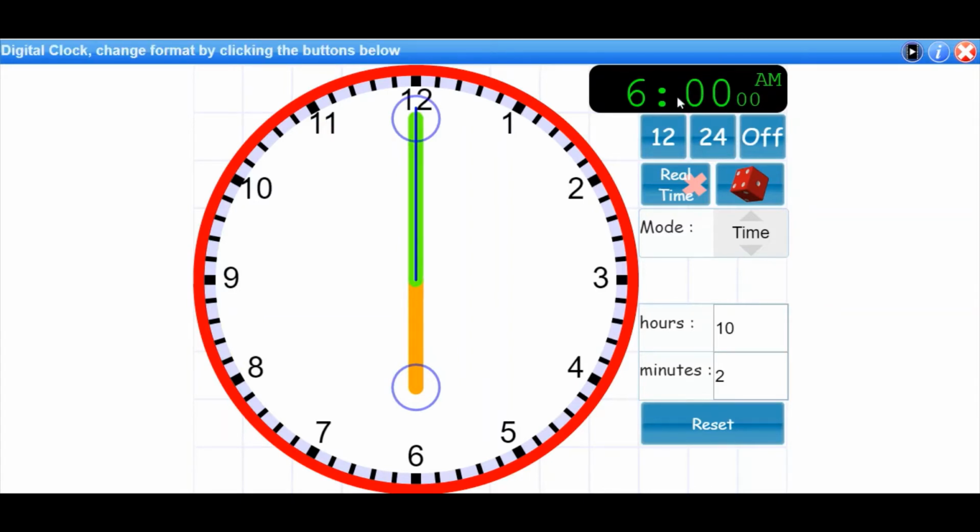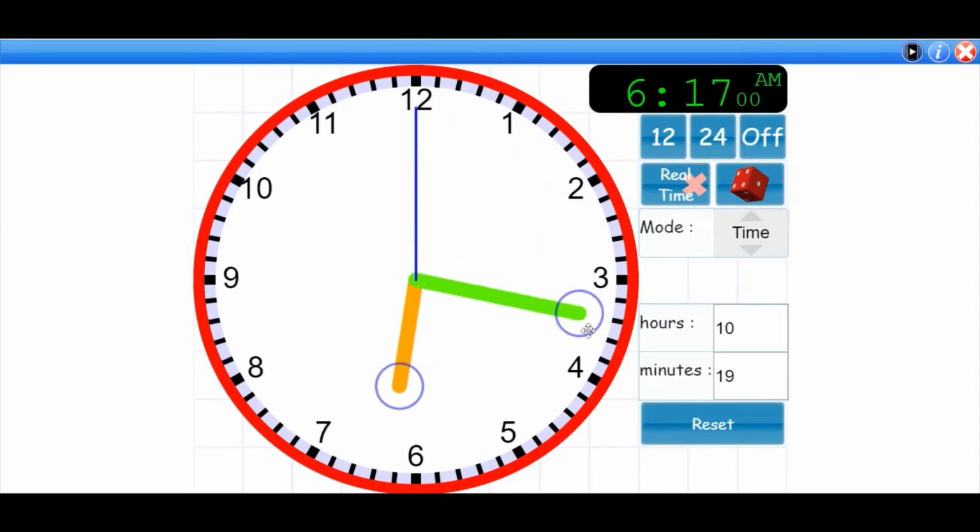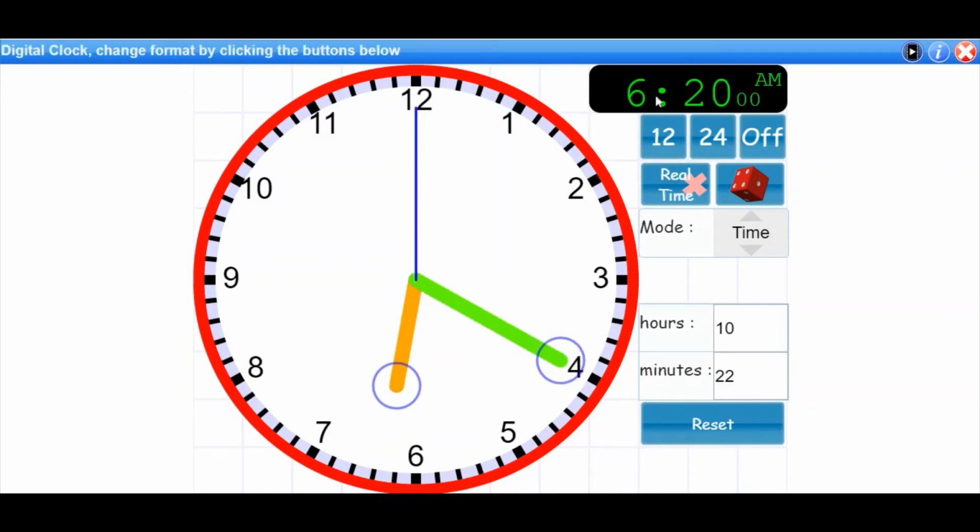Now, digital time is actually a lot easier than analog time because you don't have to remember past and to and how many minutes long it is, because it tells you exactly how many minutes there are, and it's much easier, I think, to work out. So if I put the time here, this is 20 past 6. Now, if we look at the digital time, we have the hour of 6, and the hours go first because that's the most important. And then we've got the number of minutes, which is 20.